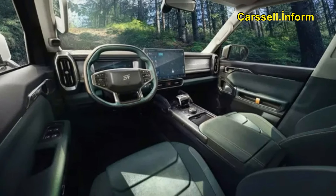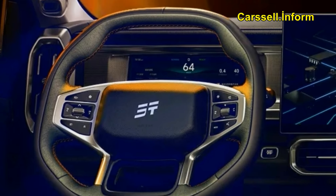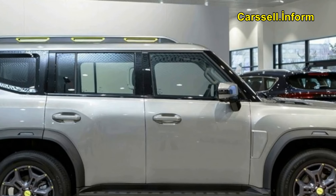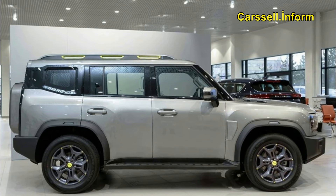Aligned with the Travel Plus brand ethos, the Jettour T2 is tailored for travel scenes, offering a sense of freedom and comfort. Sporting a muscular design with sharp lines and angles, the T2 exudes rugged beauty, both inside and out. Since its debut at the Shanghai International Automobile Industry Exhibition, the Jettour T2 has garnered global attention for its bold design, off-road capabilities, and emphasis on safety and intelligence, presenting users with a fresh option for their travel needs.